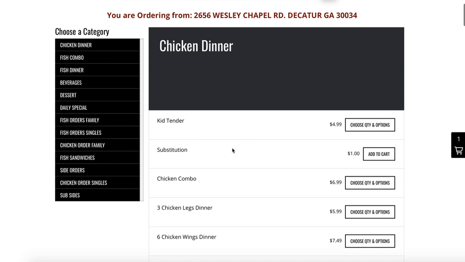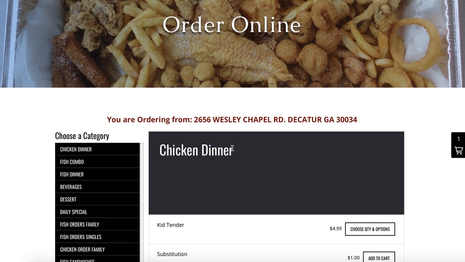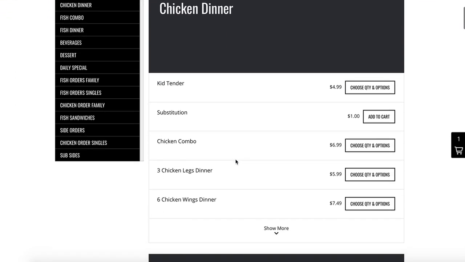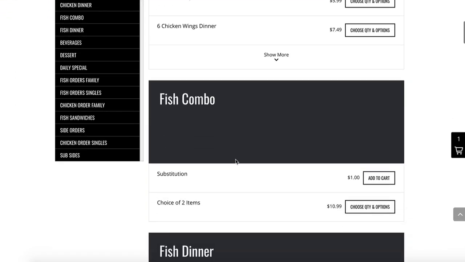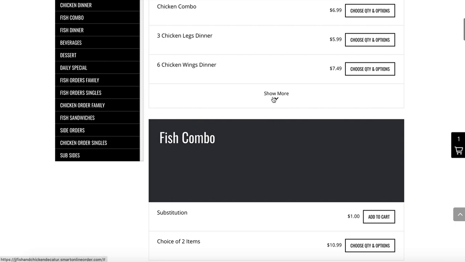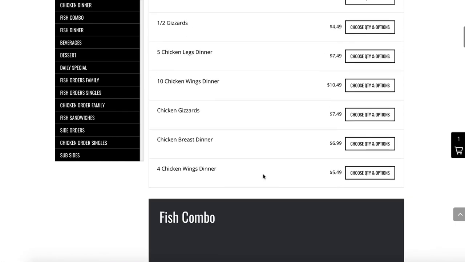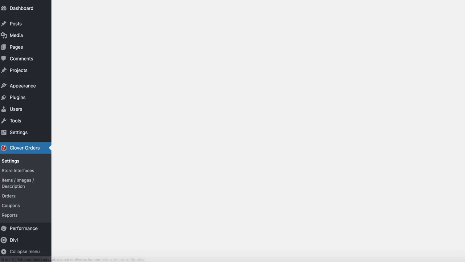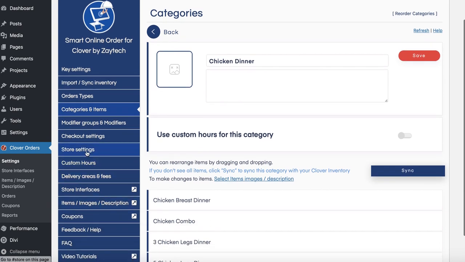Okay, so again, as you can see from all the different things you can do, once you get used to it and once you understand this process, you can apply this information to your other locations. You can show more here. This one I don't think you may need because you don't have that many items. Yeah, so let me just go over that one last feature too.